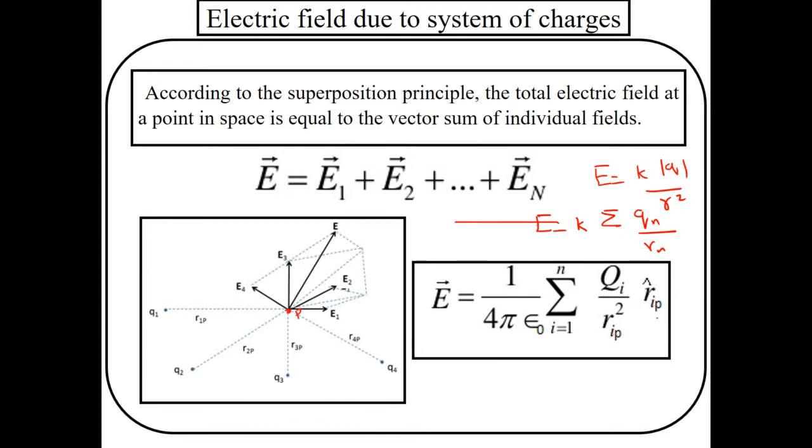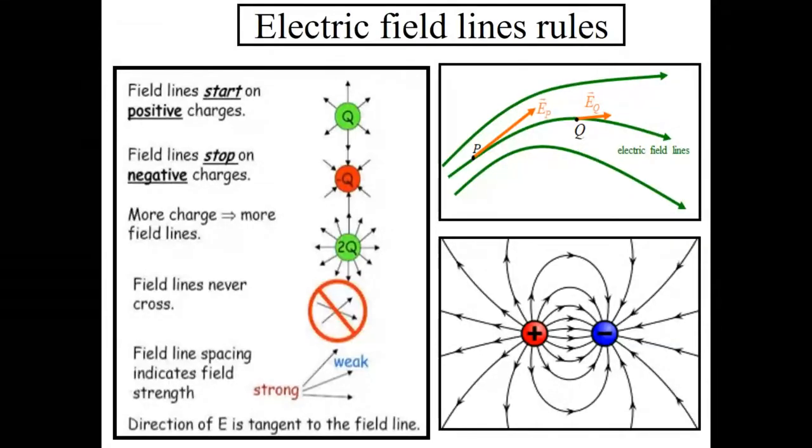Yes, doctor. Okay. And this slide gives you the information about the rules. Especially in this chapter, the most important formula is the electrical field due to a point charge. But if you want to study more information about the electrical field lines, there are some rules. You can see the picture. I gave five pictures in this first box. You can see I have a positive charge. My electrical field lines are projecting in the outward direction. Suppose I have a negative charge, my field lines are projecting in the inward direction.